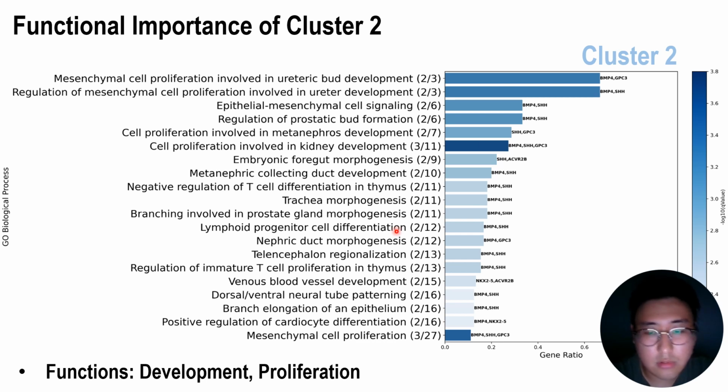And cluster 2. This is interesting as well. It only has a small number of genes. It contains, for example, BMP4 and SHH, which stands for Sonic hedgehog gene. Interesting, isn't it? Anyway, it's involved solely in development, proliferation and development. That's interesting as well. So it's slightly a different function from OSK, ever so slightly, but in my opinion, OSK is more upstream, and BMP4 and these other morphogenic factors are downstream of them. Maybe these are important or not, I don't know.